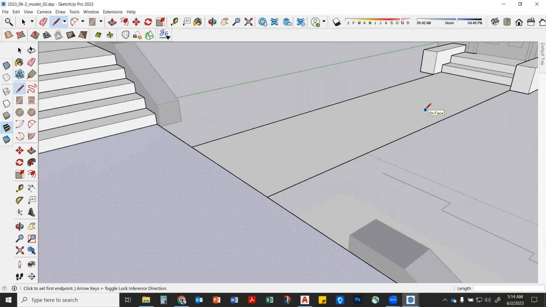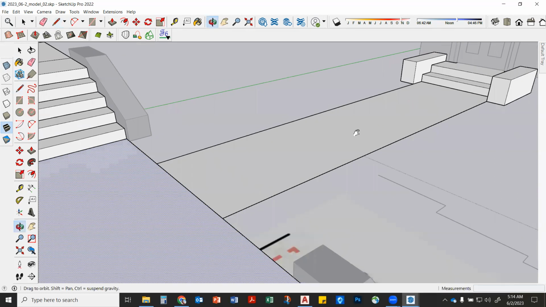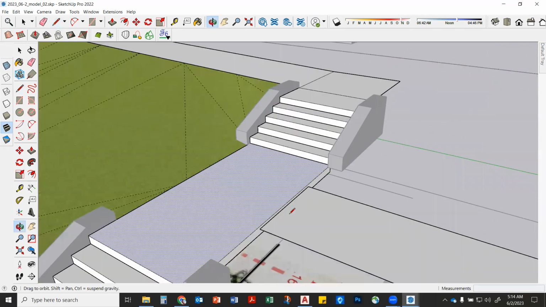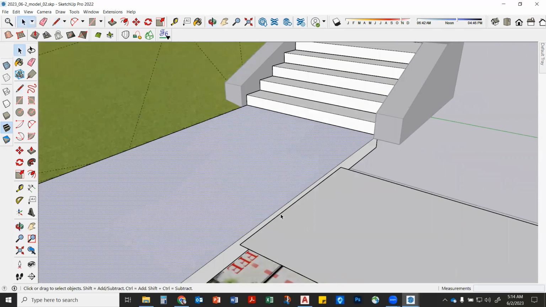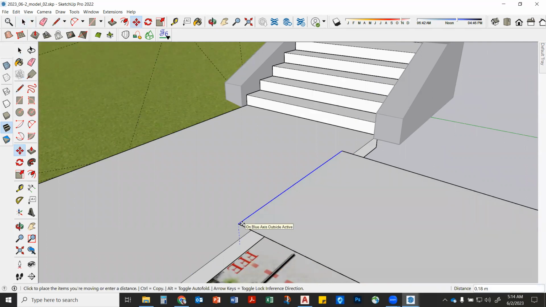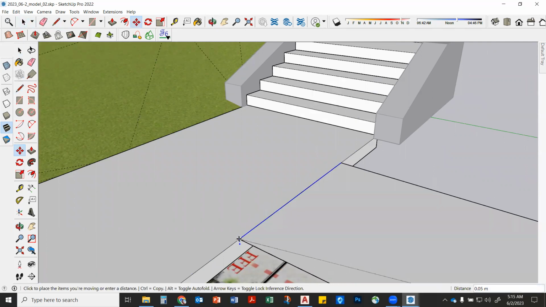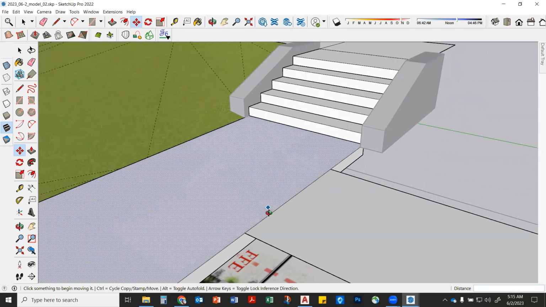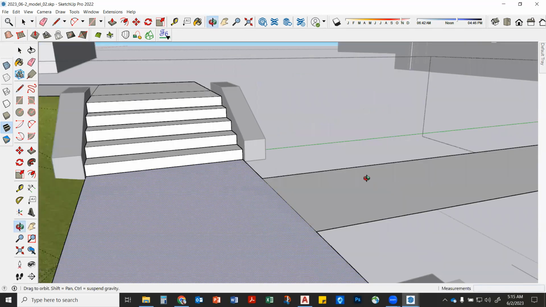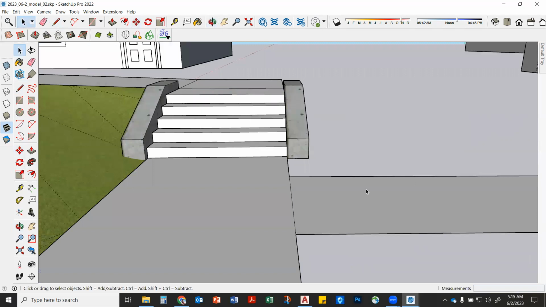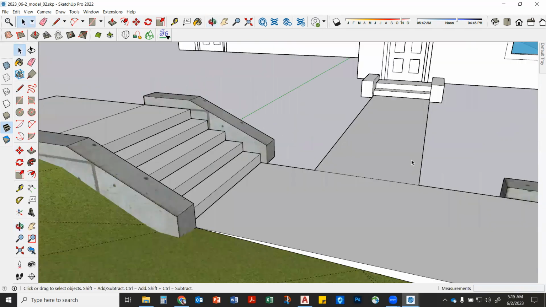Cool. Now, technically, we could just leave it like that because we're just going to draw all over this. Yeah. But I like to show how you could make it line up. Like you could come in here, snag that line, hit M for move. And you could make it actually, I locked it to the vertical axis. You can make it line up like that. Okay. Cool.